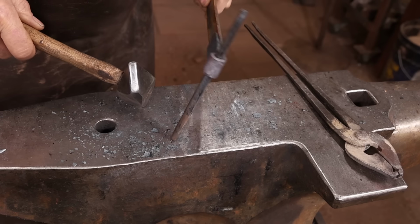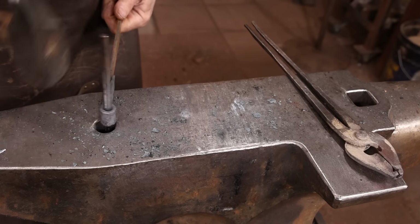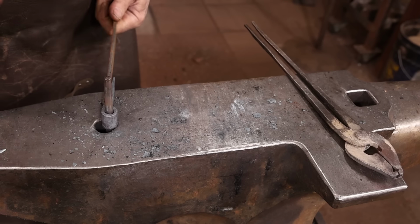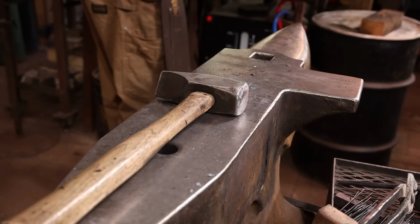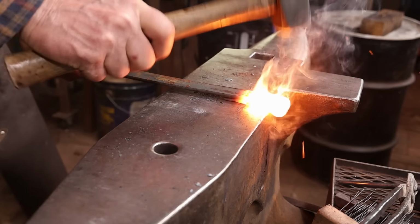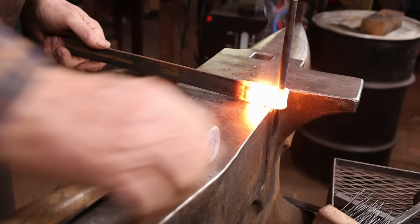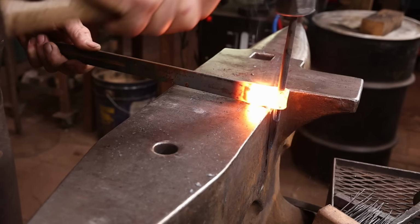Once that fits, I'm going to weld right up next to the eye. I'm not trying to weld the entire thing. I'm going to need this to split open again. And I'm going to put the pin back in because inevitably the eye gets a little bit out of shape. But the more you do to keep it refined in the right shape each heat, the more likely it's going to come out correct in the long run.